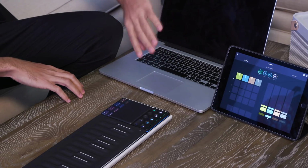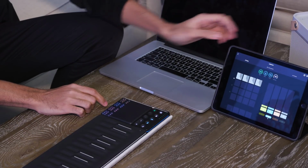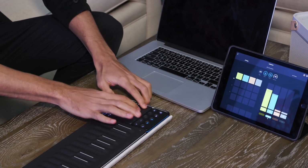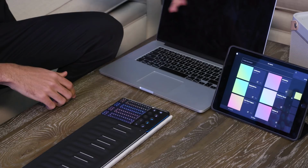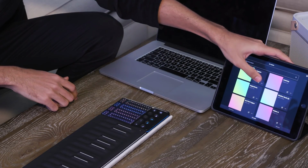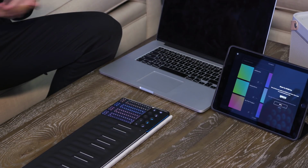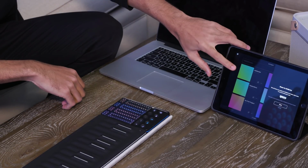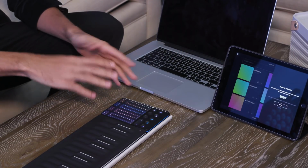I can actually take this song and do a lot of things with it. So I'll just stop this quickly. Besides being able to edit it, mix it, change the instruments, and use different tools, I actually have a lot of export options now. First of all, I could export it to noise.fm, which is our social platform. People can like, comment, download, remix, add their own loops, and contribute, as well as learn from other creators, which is a really important thing because we have this amazing light trail system.